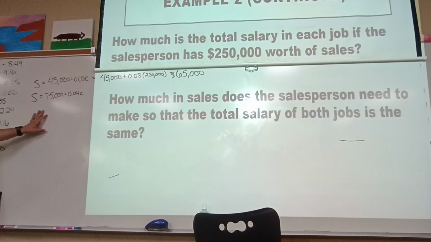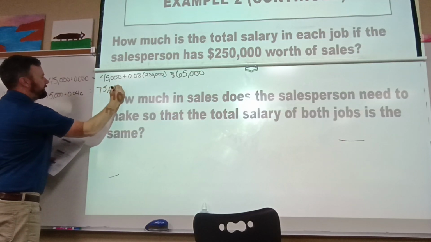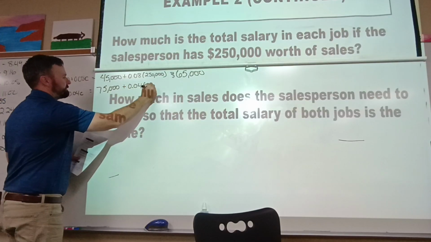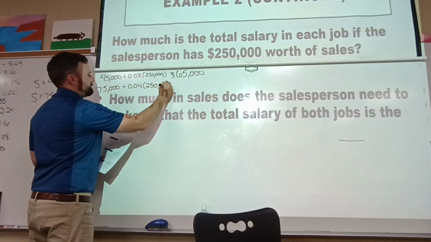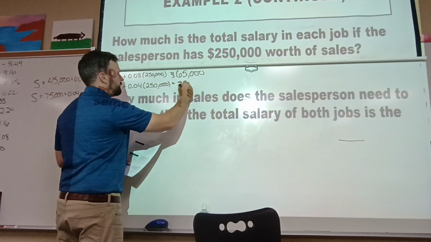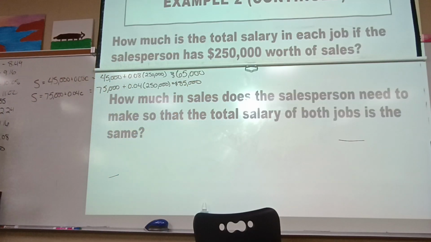Right away, which one do you think is going to make more if you know the first one made 65,000? Yeah, the second. Thank you. The second one, because they already start with 75. They could just sit on their tuchus all day, and they would outmake that person. This person actually made $85,000. All right, it's not bad.